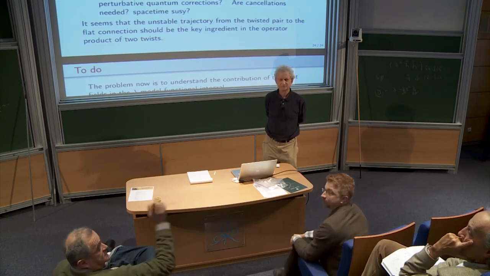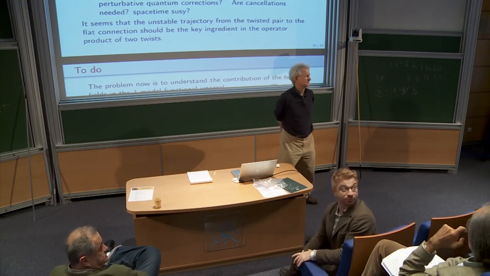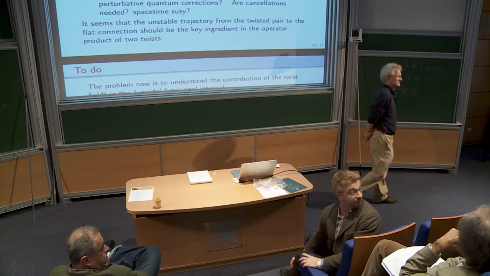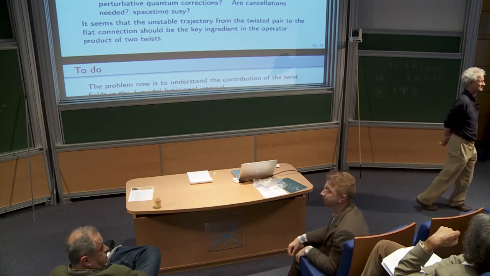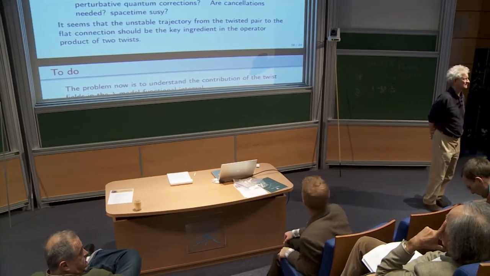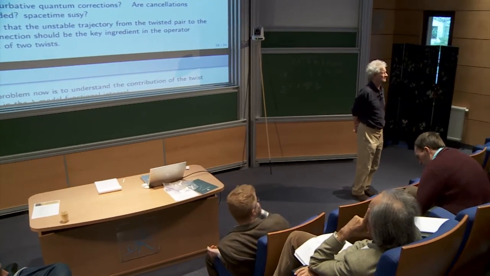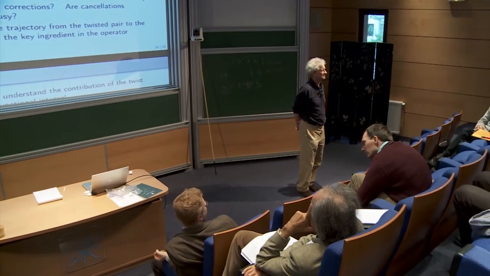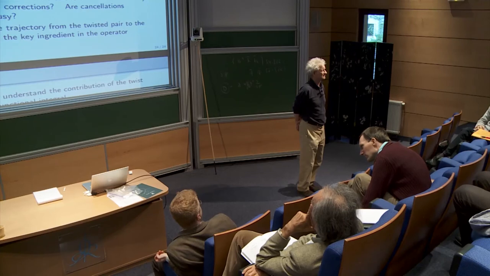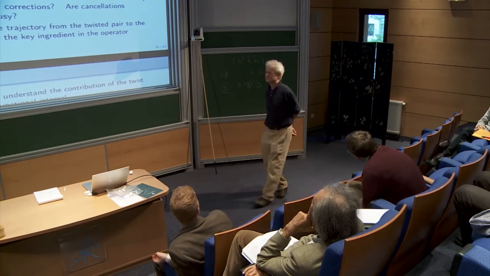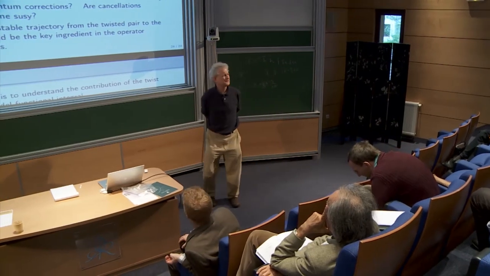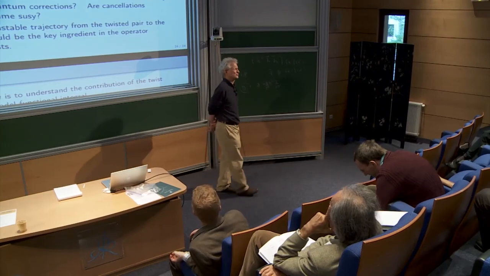Other questions? Yes, maybe it's related to the previous question, but somehow M is the space of all 2D quantum field theories, and you use it to build another quantum field theory. So somehow, this new field, the lambda model, should be a point of M, isn't it? It's not all 2D quantum field theories.